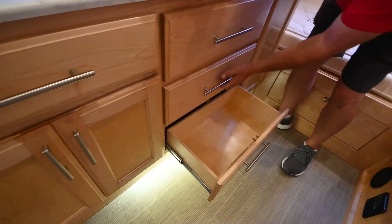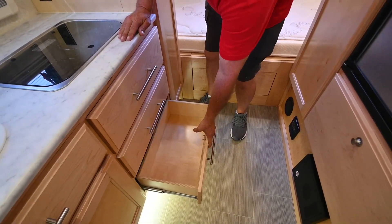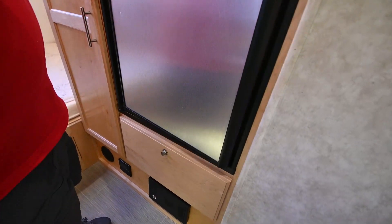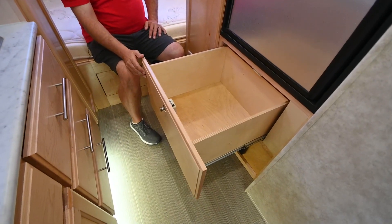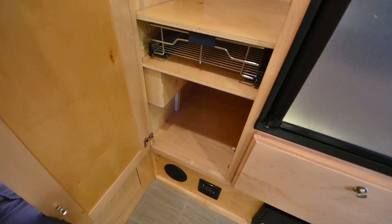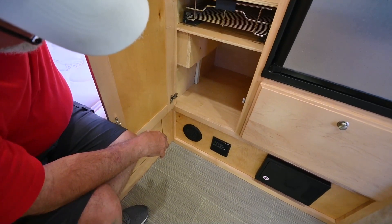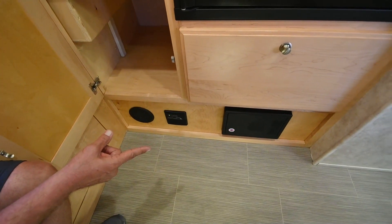Look at the size of these drawers — huge. This trailer will actually sleep three to four people quite comfortably. We've got our dual Dometic refrigerator over here with a small freezer up top. We've got storage up here again, and a big drawer right here. For a small trailer, this thing has a lot of storage. Over here you've got your clothes rack, all screwed and glued in. A little tray that pops out, more storage there — a nice place to keep shoes and boots. Got your heater, vent, gas detector, and fuse box.